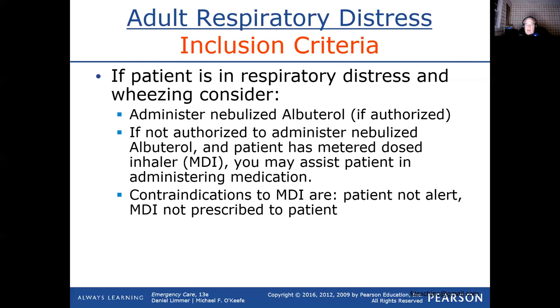And we said the other night that we would want them to shake it up, forcefully exhale, and put it in their mouth, and as they're breathing in, depress the plunger and spray the medication. If we hear them cough after they do that, we know we got it down into their lungs. If they start licking their lips and stuff like that, it means they just sprayed it on their tongue, right? And then it didn't work, okay?